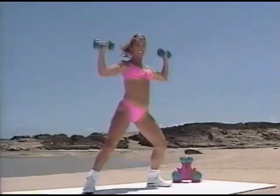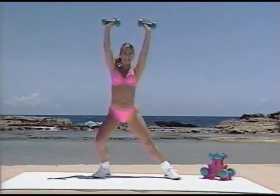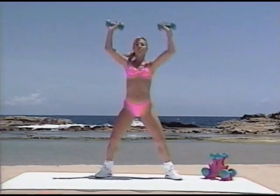Up. That's it. Working the upper body. Yes. Get those muscles. We can do it. That's right. Train the muscles. Two more. One. Two. Now release.